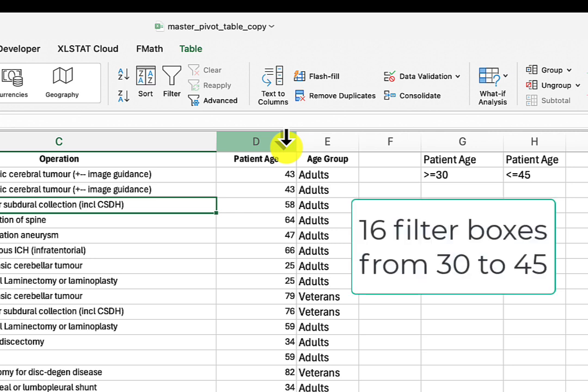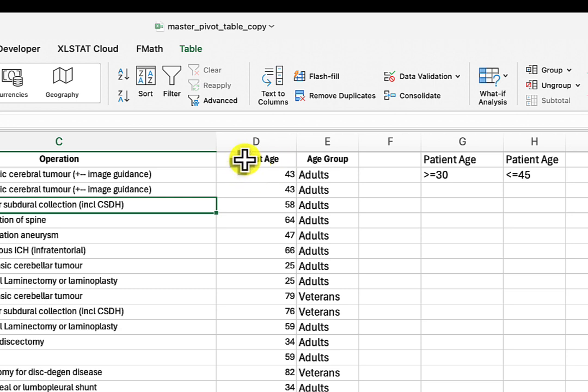How else can you do it? Well, you first find what column you want to base your filter on, patient age, and then you put that exact name in another cell, and then you put your condition. So what we want is patient age that is greater than or equal to 30 and patient age that is less than or equal to 45.